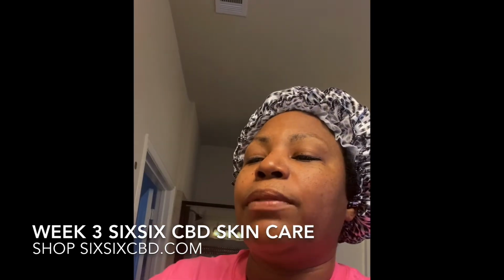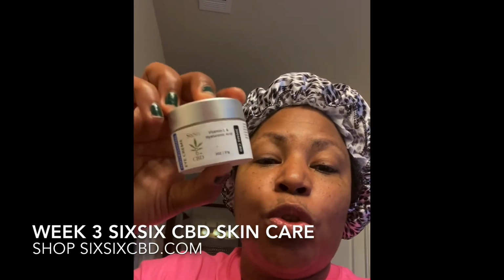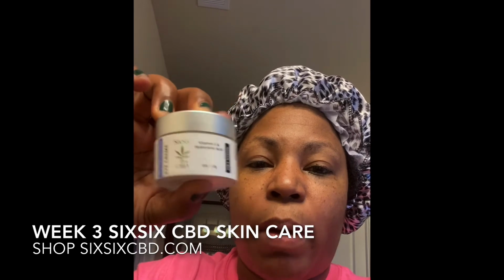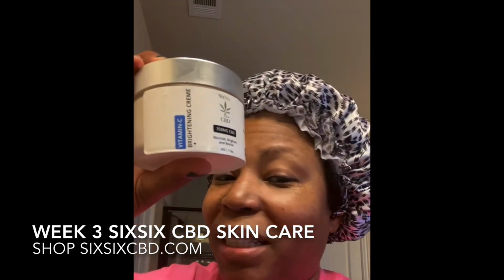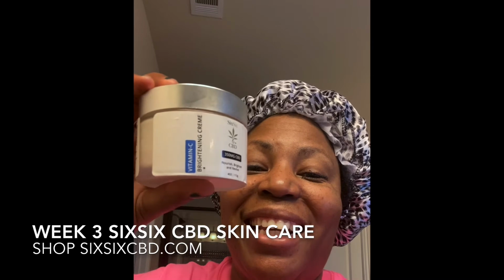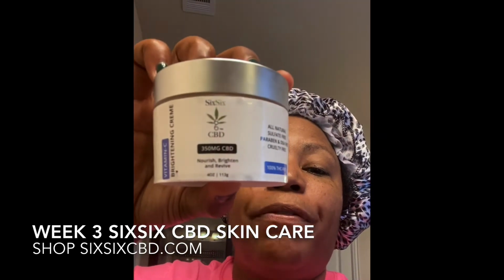And it contains vitamin E and hyaluronic acid, which we're speaking about. And this bottle is 2 ounces. This 2-ounce bottle lasts you, because you see you're only putting 2 dots under your eye. And then finally, you follow up with the vitamin C, which is what I said, smelling oranges. The vitamin C brightening cream, 66 CBD. This contains 350 milligrams, and this bottle is 4 ounces as well.